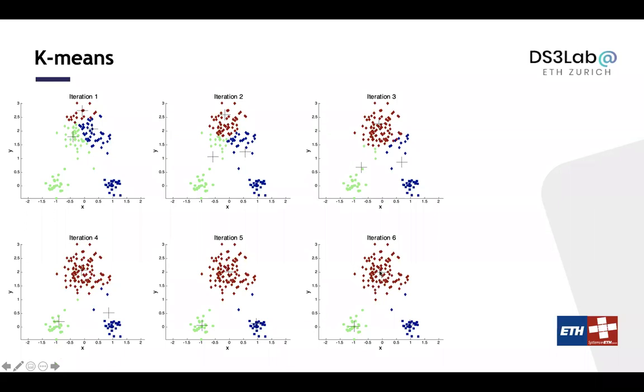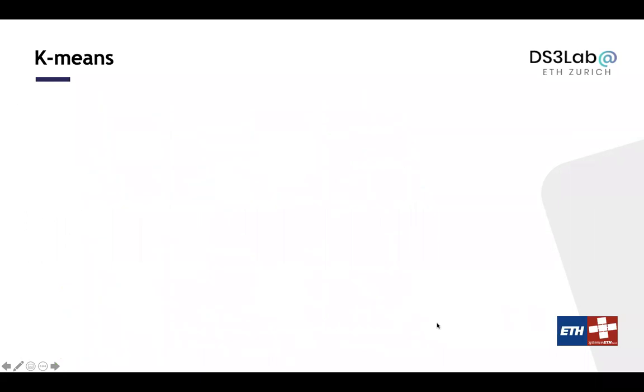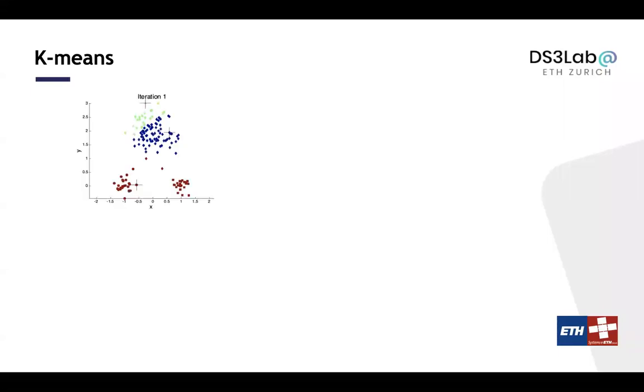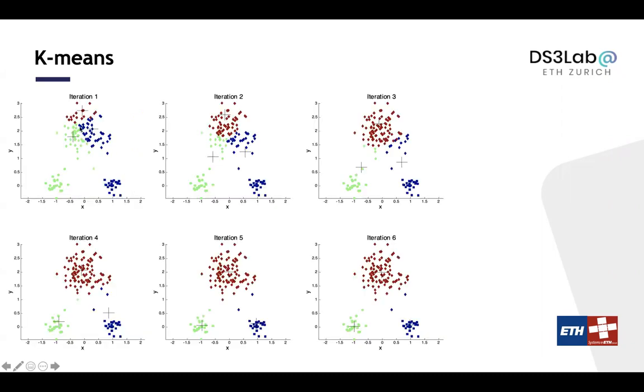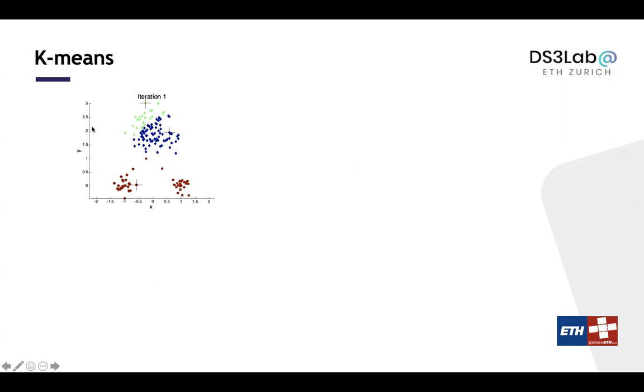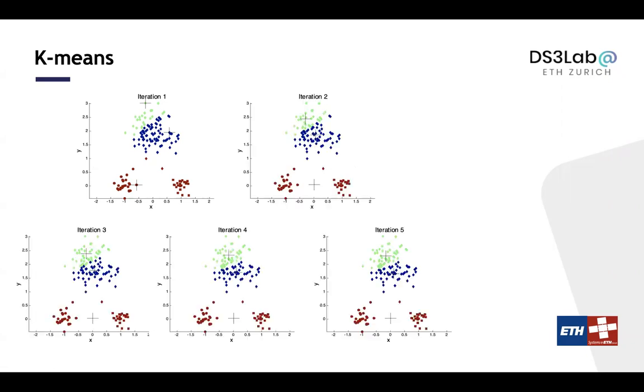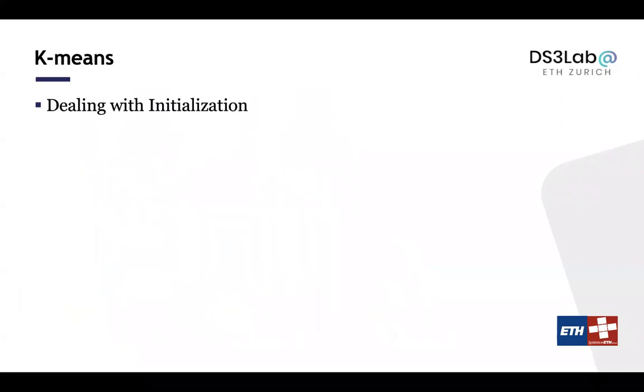So at the end of the day, you get 3 centroids and you assign your points. One thing that's interesting here is your initial choice of those centroids is going to have an impact on your final result. For example, if you take the same data set and pick the initial centroids in a different way, say here, here, and here, instead of here, here, here, and you run this algorithm, you probably will end up with a different clustering strategy. So essentially the algorithm that we define is sensitive to the initial choice of those centroids. So how can we deal with that?